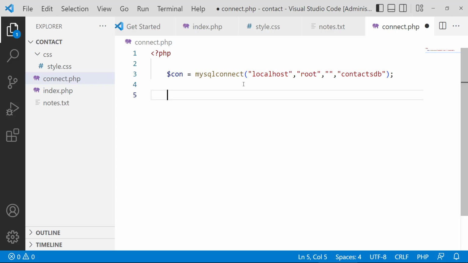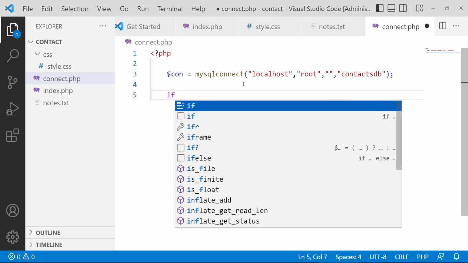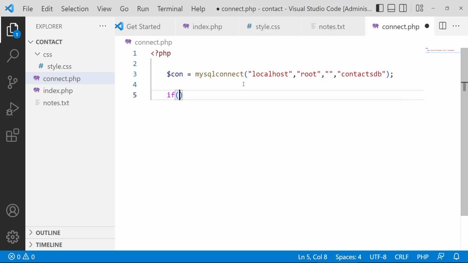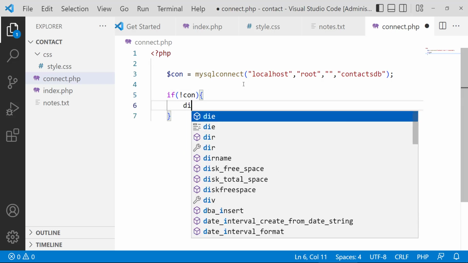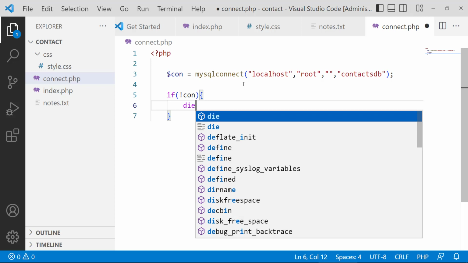From there, we'd want to just put an if statement like we've done before. If it's not the connection, we want this to die out.